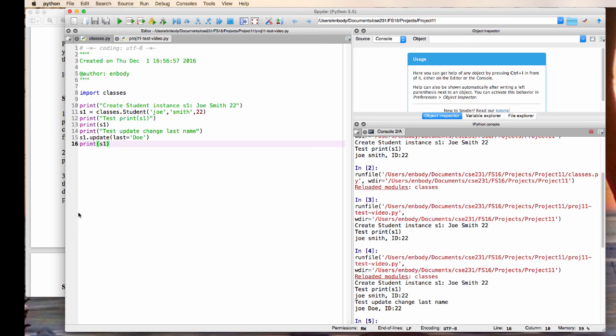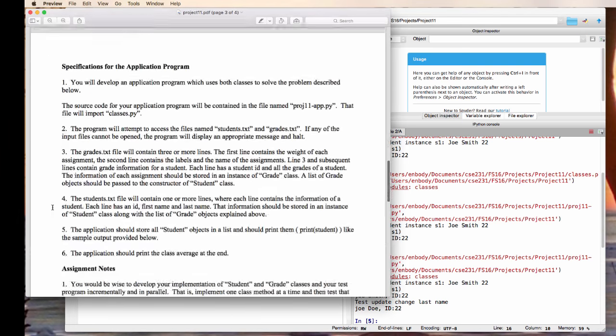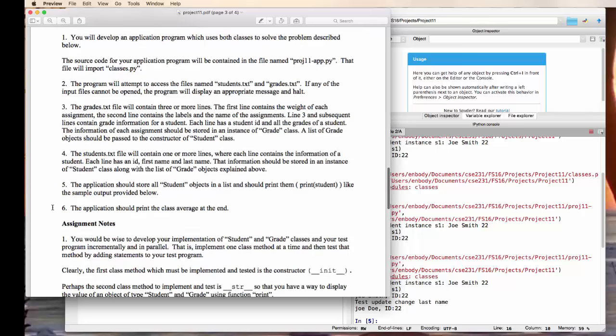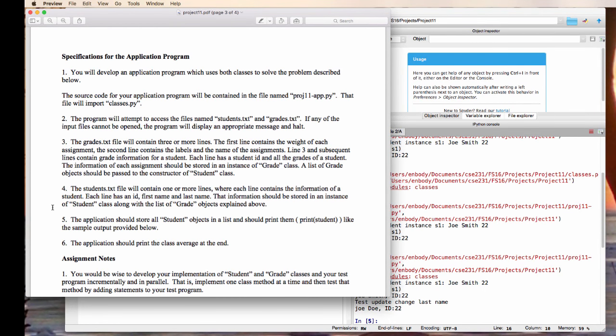And then once you've done that, then we have a little program for you to do. And the basic idea there is you read a file of text of students, and you read a file of grades, and then print them out and calculate an average. And so that's just a short little program to actually use this class that you created. All right, hopefully that gives you enough to get started on this.